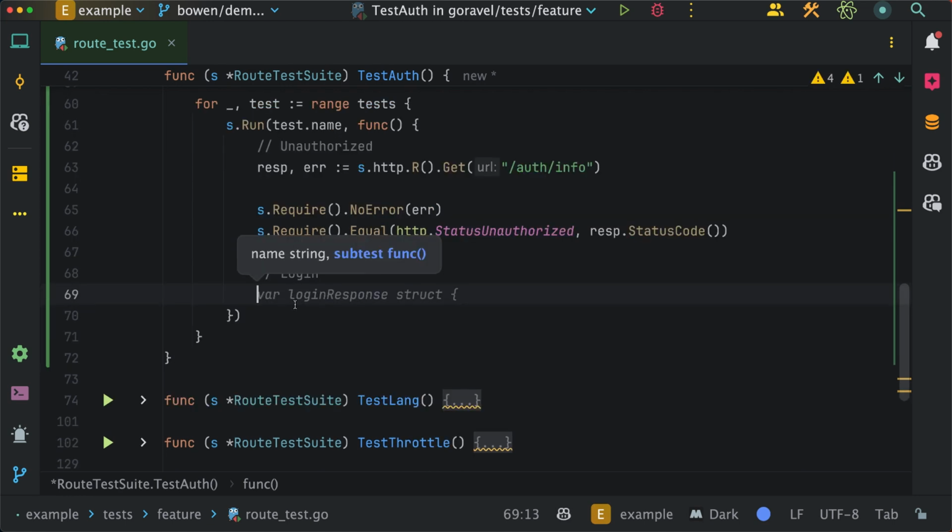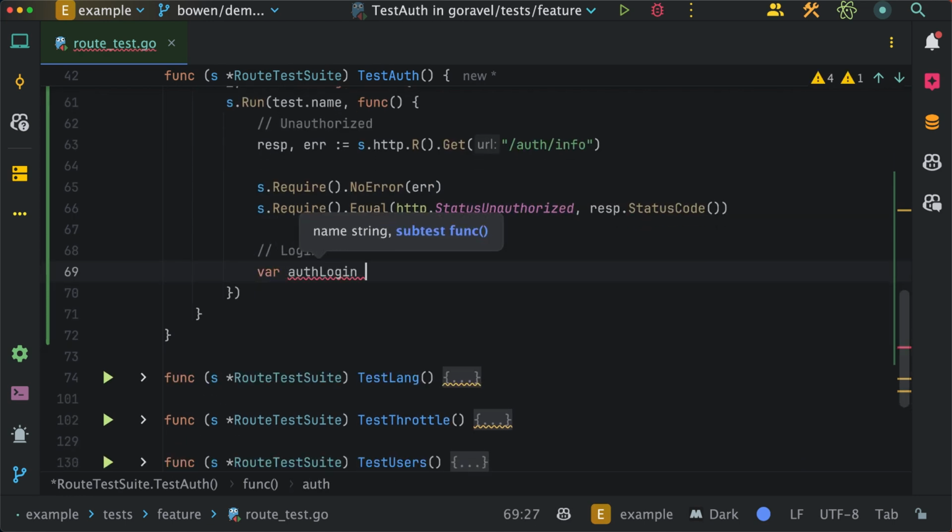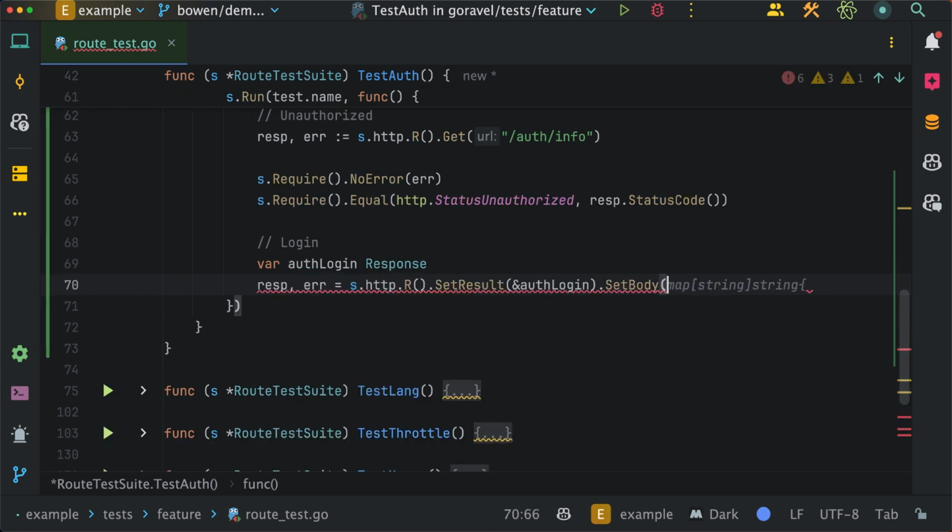Then test the login logic. Make a request to the login route.